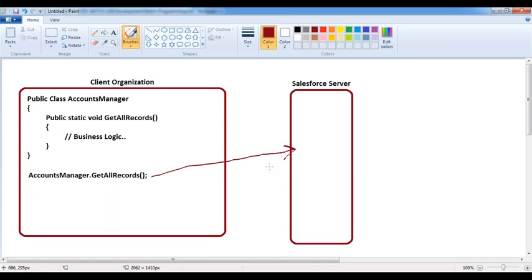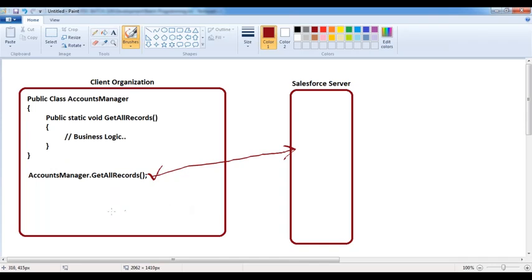So in this case, we are informing the Salesforce server that there is no need to execute this method right away. Please execute in future also. Future means after some time: after 2 minutes, after 5 minutes, after 1 hour, after 1 day, whenever Salesforce resources become available. Whatever resources are required to execute this method, once all the resources become available, then execute my request and send the response back to me, so that I will take up that request as well.